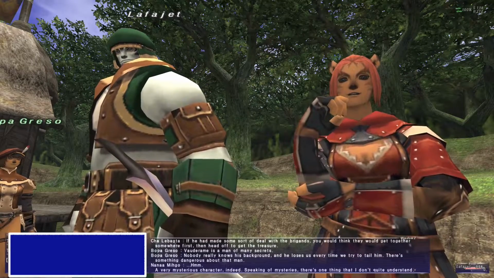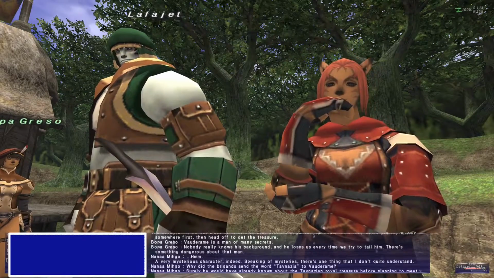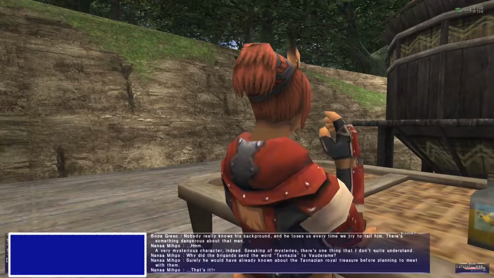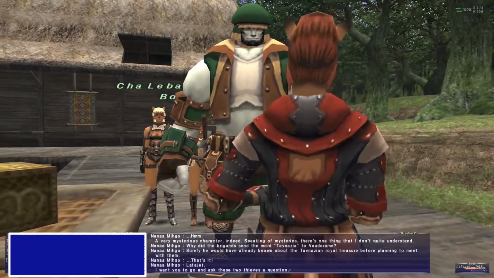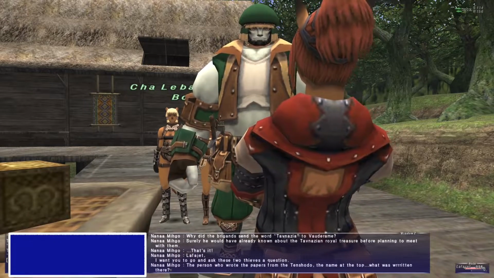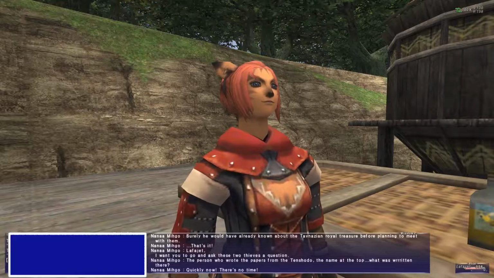Speaking of mysteries, there's one thing that I don't quite understand. Why did the brigands send the word Tavnasia to Rome? Surely he should have already known about the Tavnasian royal treasure before planning to meet with them. That's it! Lafayette, I want you to go and ask these two thieves a question. The person who wrote the papers from the Tenshodo, the name at the top. What was written there? Quickly now, there's no time.